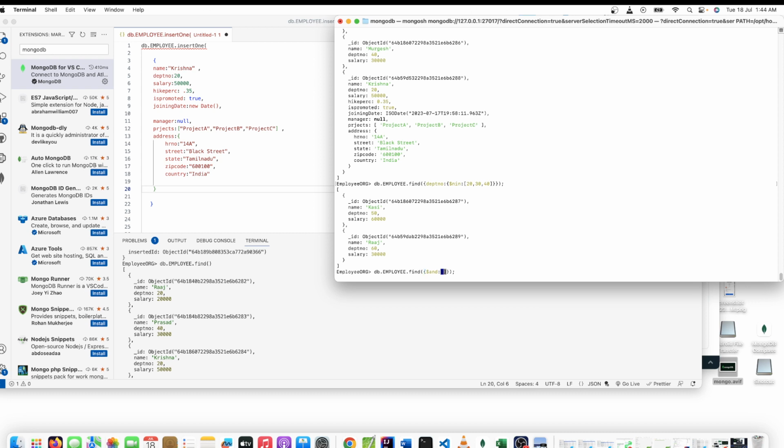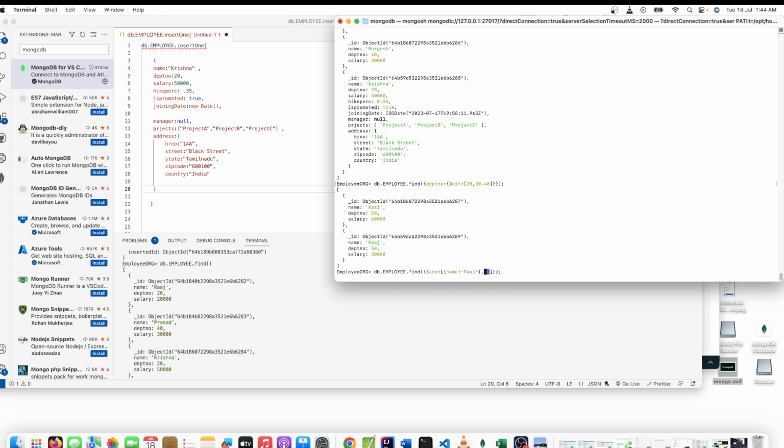So we give two curly braces. If both the conditions are true, then it will return true. So I'll say name colon Raj.